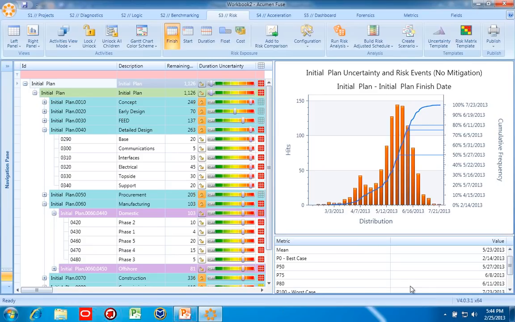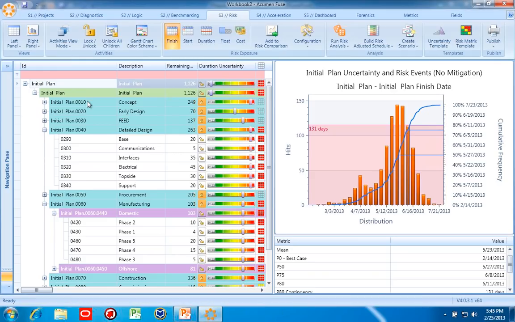The next question I get is, how much contingency do I need in my schedule to get to my p80 date, to get myself confident in my p80 date? And I can answer that. I need 131 days. If I had done this before I'd taken the tangible risks into account, and just done this on the uncertainty, this number would have been lower. But taking that uncertainty and taking the mapped risks into account, at the top level of the project, I need 131 days of contingency.